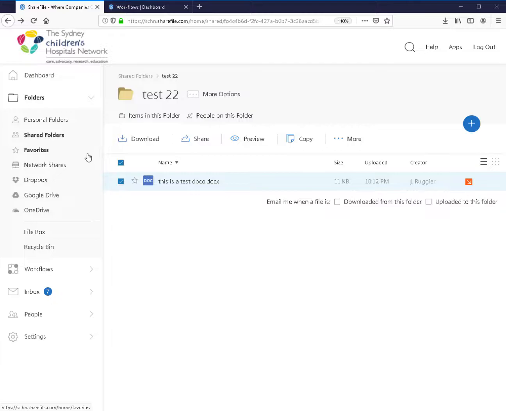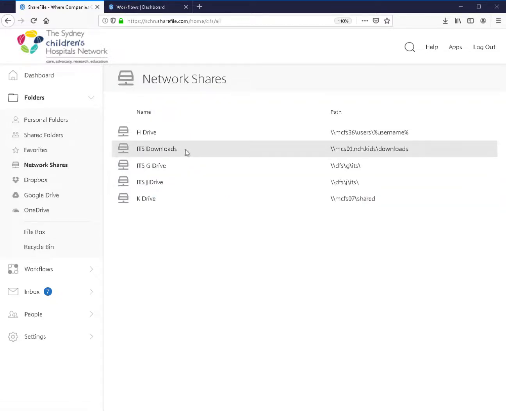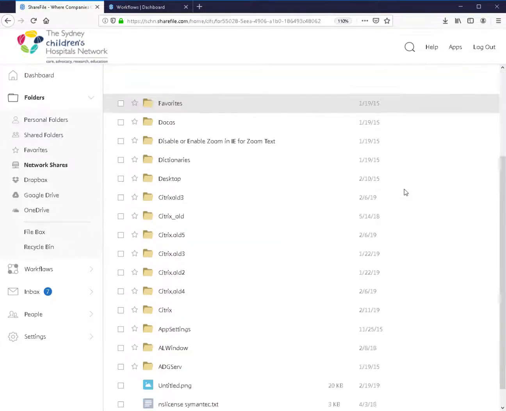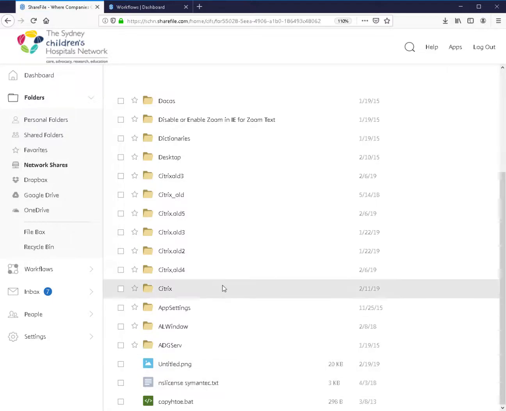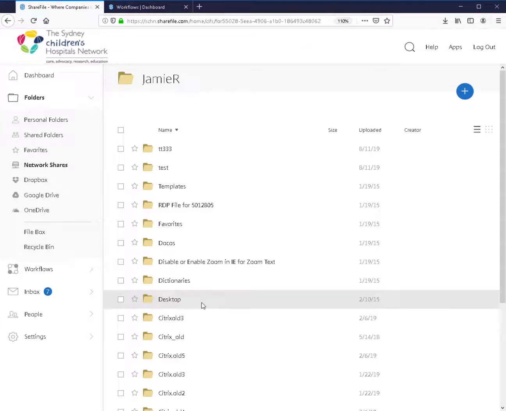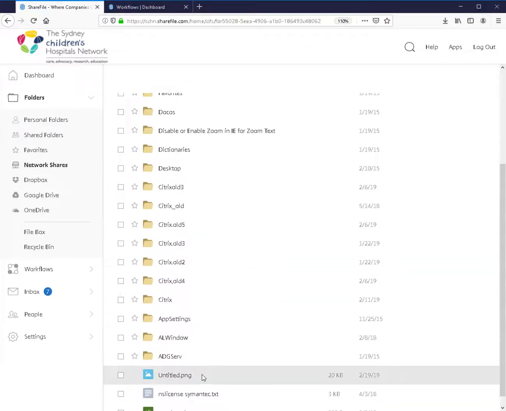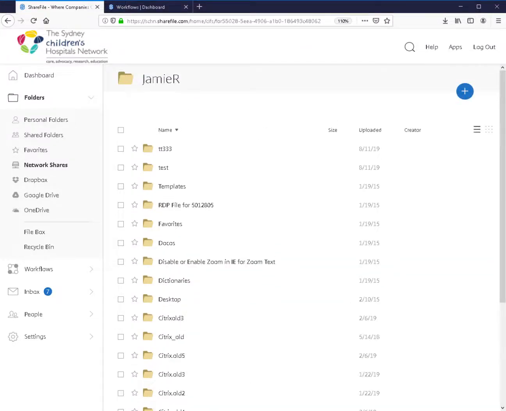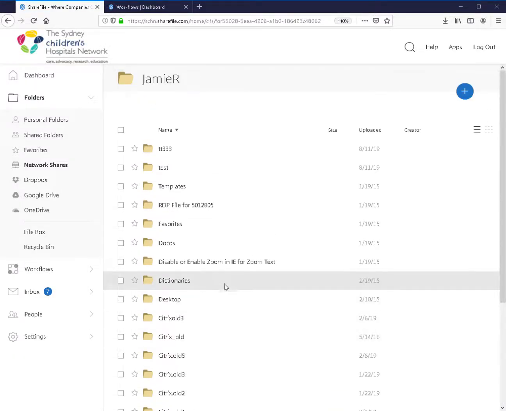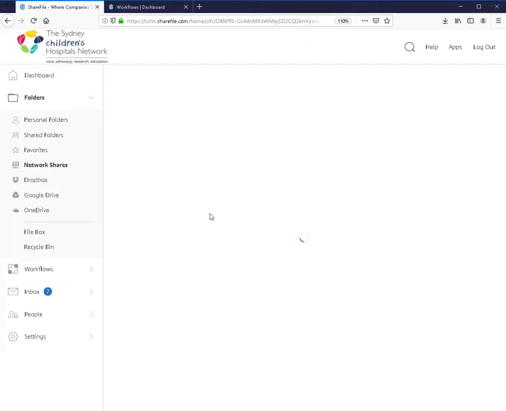So network shares. So let's just go into H drive. There we go. We've got some documents in here. So we go to docs. Just want to tell you the differences between using the shared storage zone versus the network connectors.